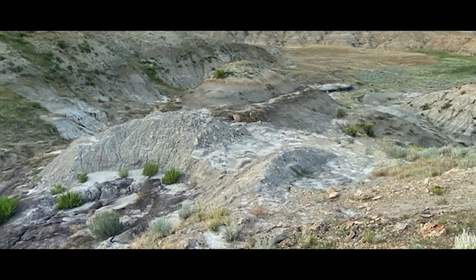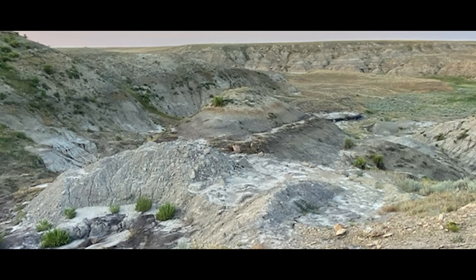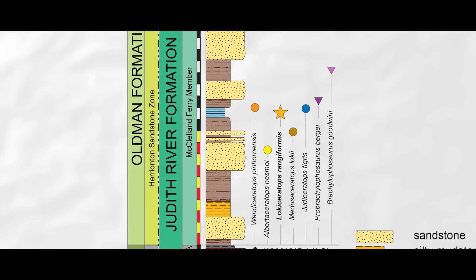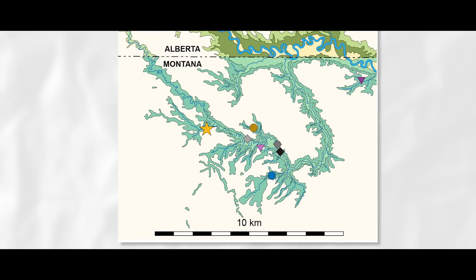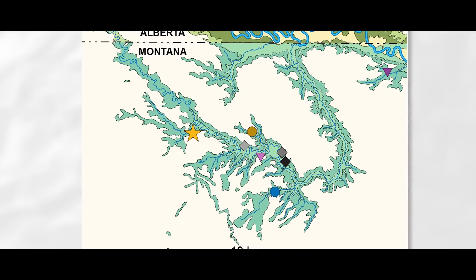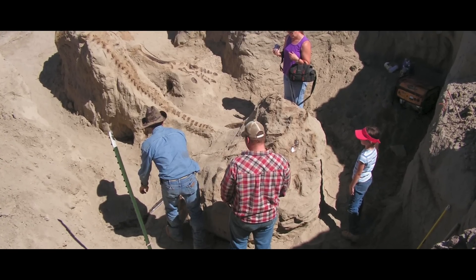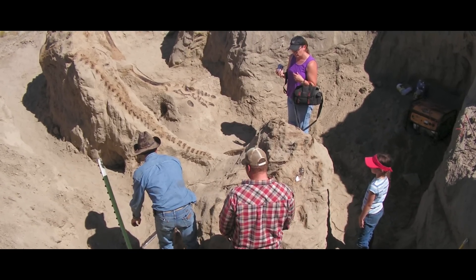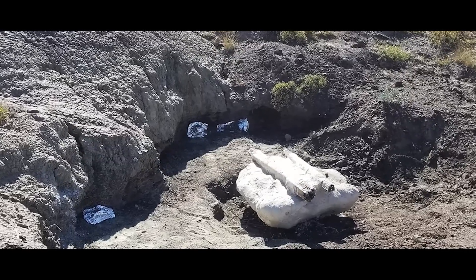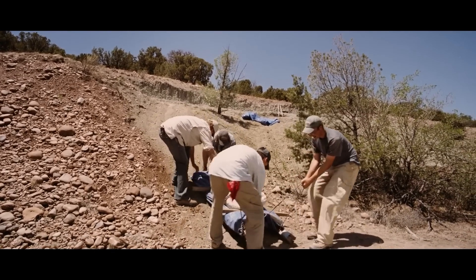All the way back in the spring of 2019, private fossil collector Mark Eatman stumbled upon some dinosaur fossils eroding out of an outcrop that belongs to the Late Cretaceous-aged McClelland Ferry member of the Judith River Formation. Eatman found this outcrop on private land of the Wallery Ranch in Kennedy Cooley north of the town of Rudyard and south of the Milk River in Hill County, northern Montana. Eatman, along with Clayton Phipps, was responsible for the discovery and collection of the dueling dinosaur specimen. Eatman got a bunch of other paleontologists and fossil preparators out there and they opened up a quarry to get what turned out to be a horned dinosaur specimen out of the rock and into a prep lab.